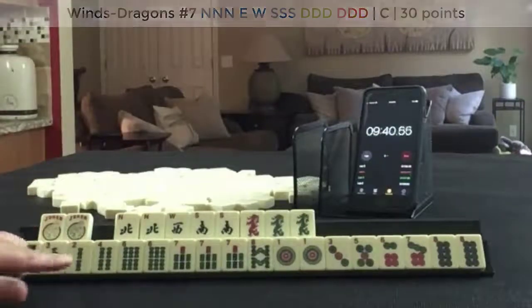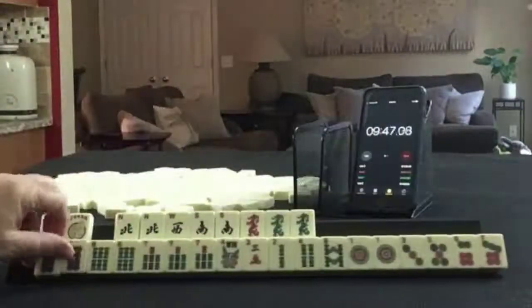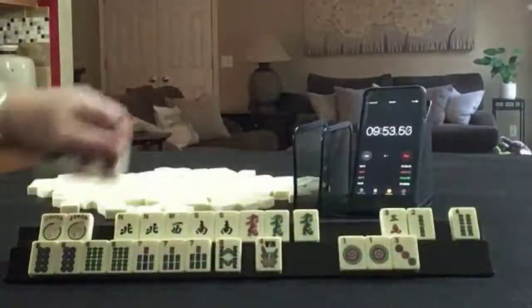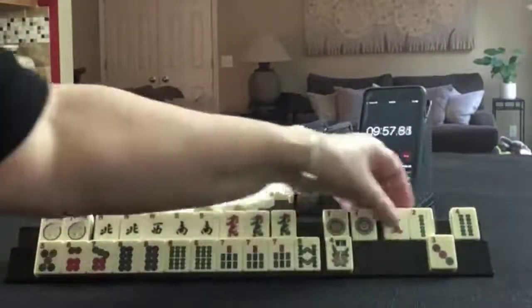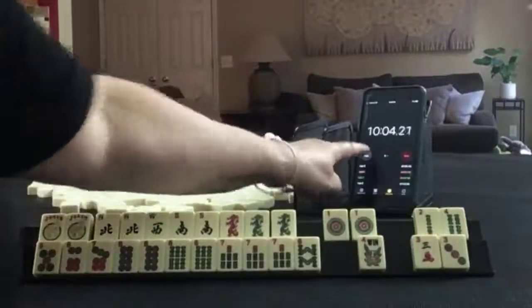And then down here, we have 7s and 8s, 6, 7, 8. So, I would hold all of 5 through 8, I think. This would be joker bait. Discards. 5 through 8. I'm going to lap.